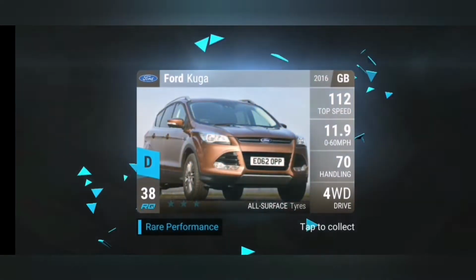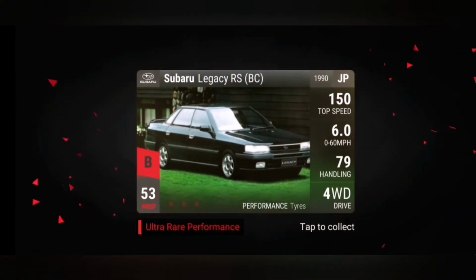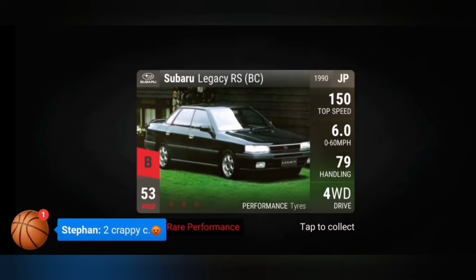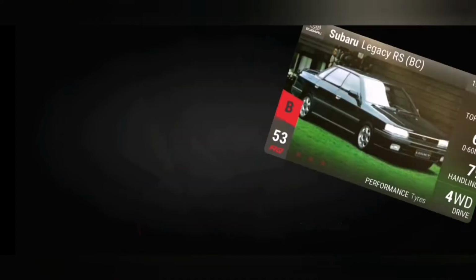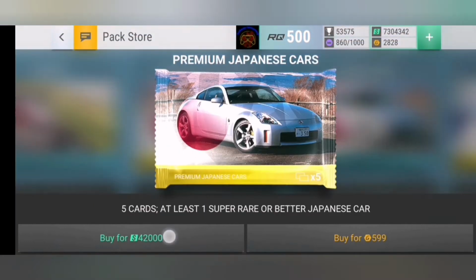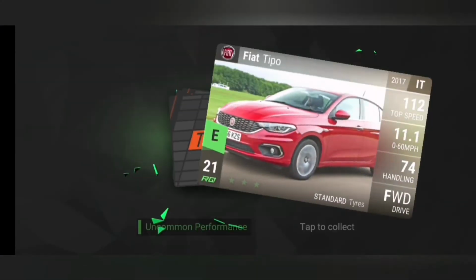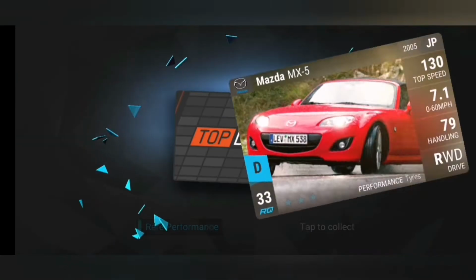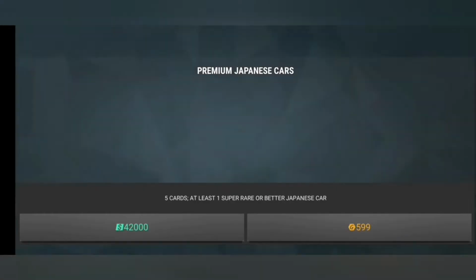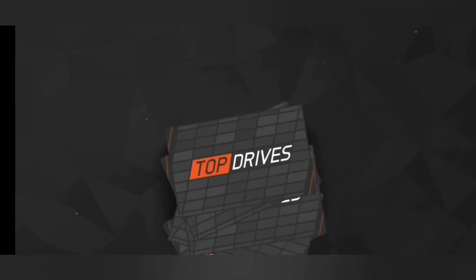Suzuki Vitara. Ford Kuga. Subaru Legacy RS. Doesn't look fantastic, but it's four-wheel drive. That's my first Ultra of the new packs. Another Subaru Forester. Wow, wow, wow.